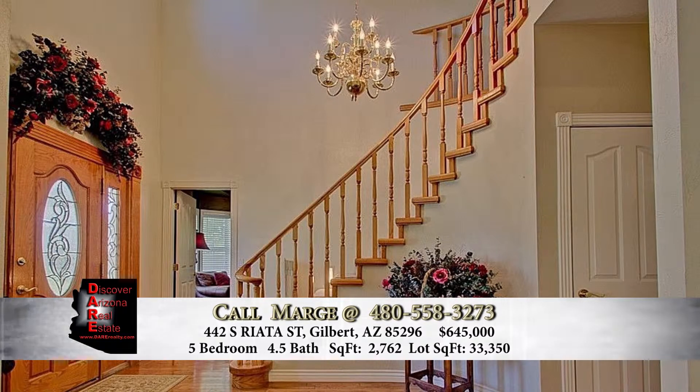We have to mention very quickly — if anybody's in a situation where they still need short sales, you are a specialist in that area. Absolutely. We have helped so many homeowners that have been upside down. We know that 10 to 13 percent of those who have mortgages are still in that situation, and we do short sales very well. Thank you for being a guest on our show. Stay tuned everybody, we'll be right back.